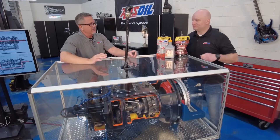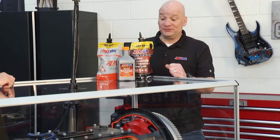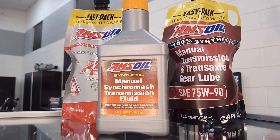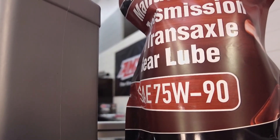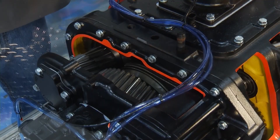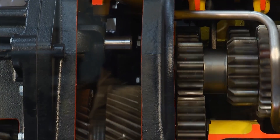Whether it's a small transmission or a big transmission, fluid is the key to these things. Fluid is the key to keeping them alive, that is for sure. They work on their own, but this whole box needs to be filled with fluid. Check your owner's manual for what each transmission is going to take, but Amsoil's got a variety of different gear lubes that'll lubricate these transmissions. The main thing you want to understand is using a high-quality product in these transmissions, because gears are notoriously bad for oil.